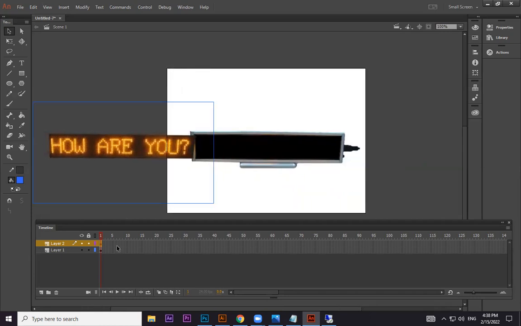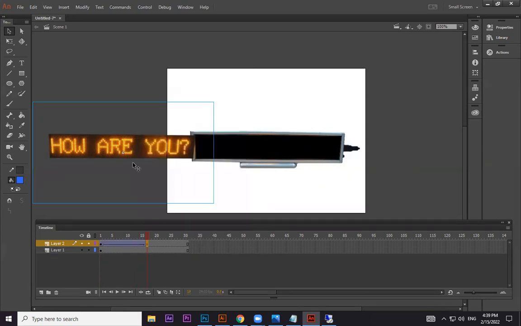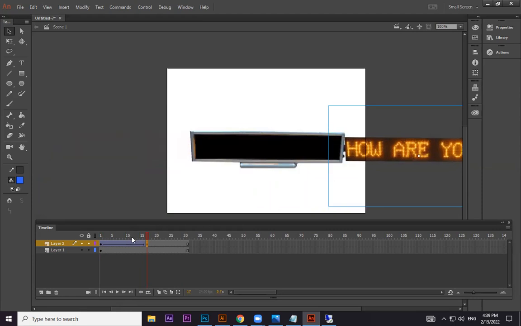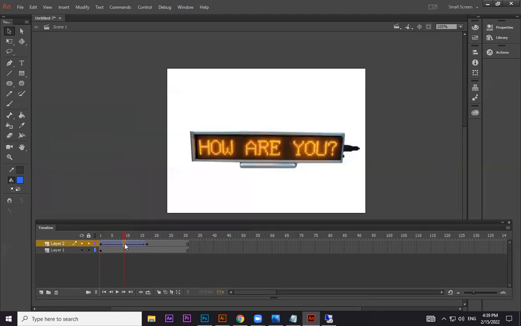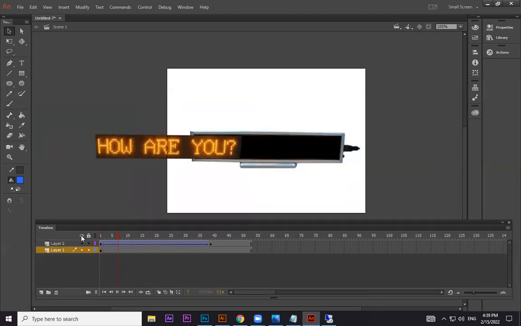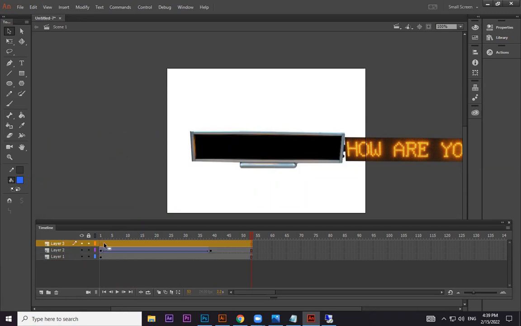From here till here, keep everything at F5, and till here F6, classic tween, and let it go to the other side. It should be straight, okay? Don't make a mistake on it. We need it slowly, so keep it here F5, F5, F5. Right? Now on top of this, one layer.